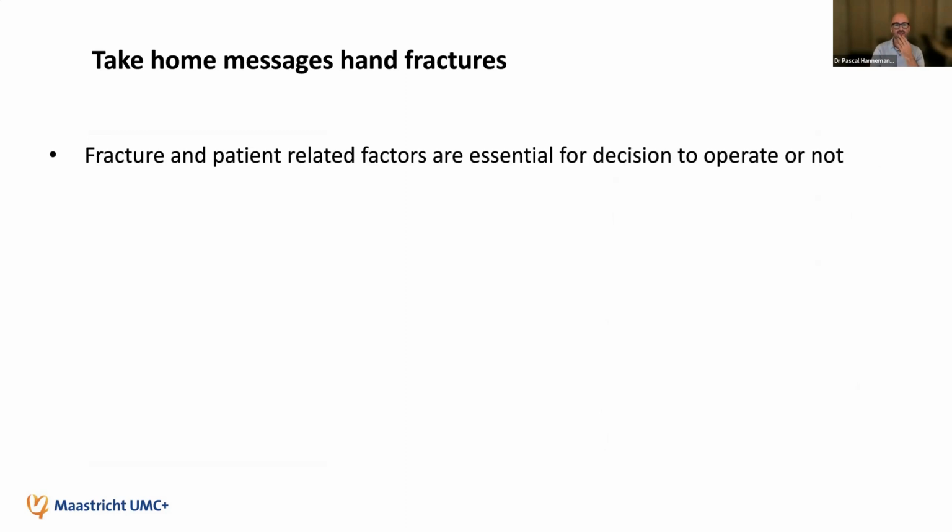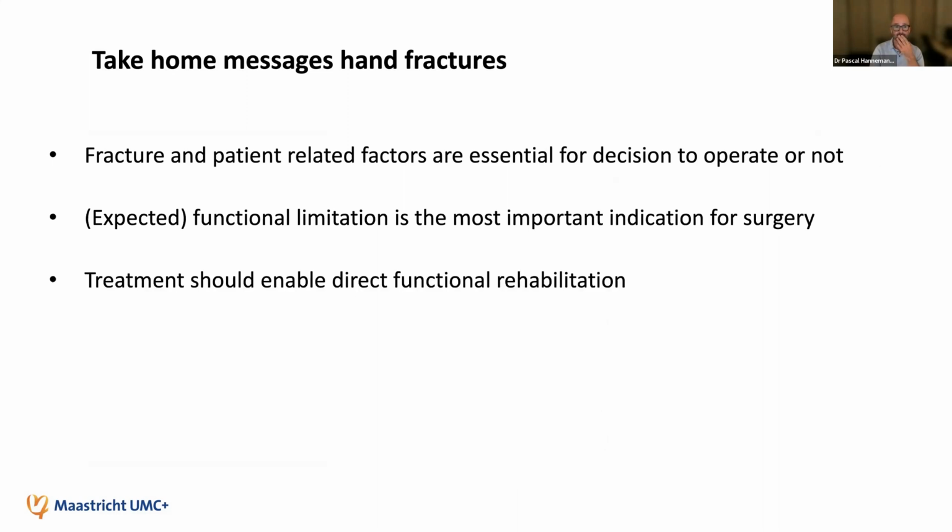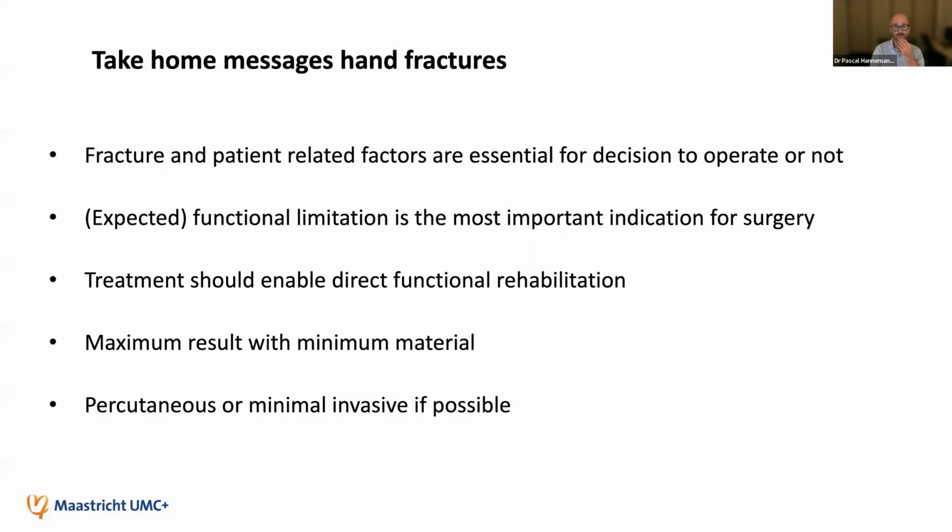So my take-home message is: fracture and patient-related factors are essential for the decision to operate or not. Functional limitation or expected functional limitation is the most important indication for surgery. Treatment should enable direct functional rehabilitation if it is anyway possible. Maximum result with minimum material, and percutaneous or minimally invasive, if possible, is the way to go.